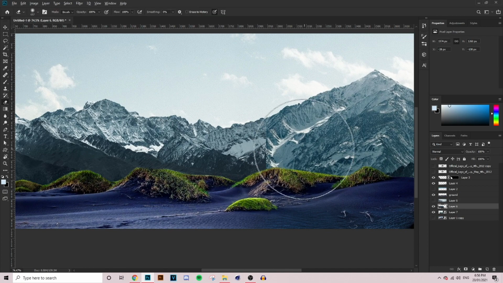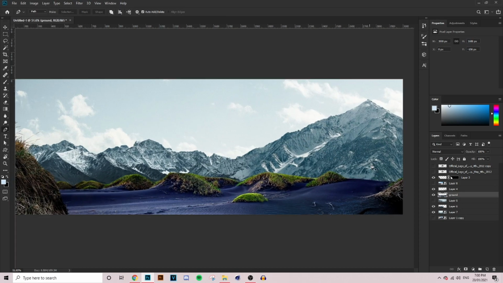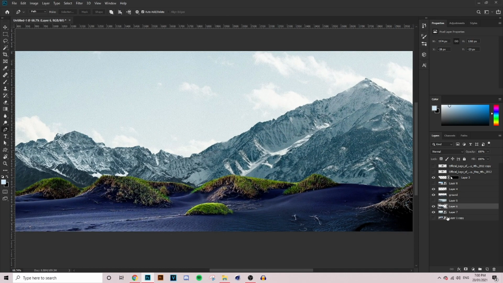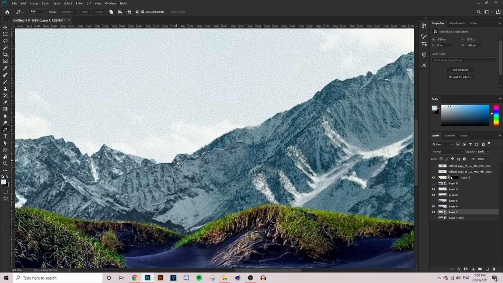Now we're going to grab the eraser and lightly erase with a zero hardness eraser just to mush the mountains together, because they've got a pretty similar texture, so they should mesh together pretty well. We might as well also quickly pen tool this mountain, because we might need to put something behind it later.